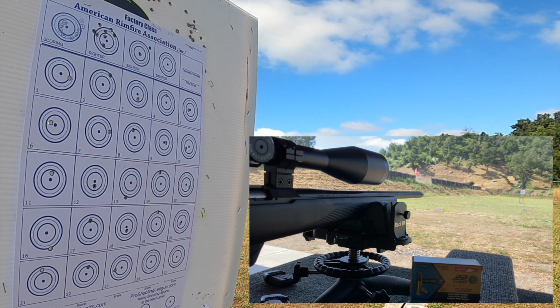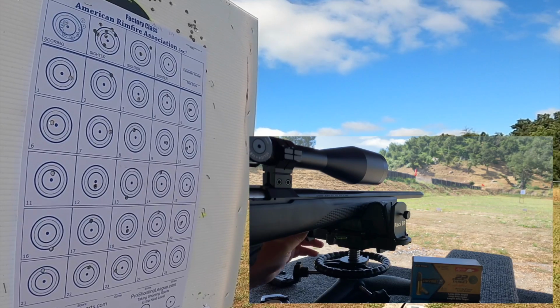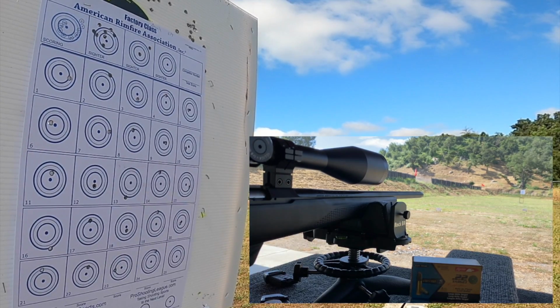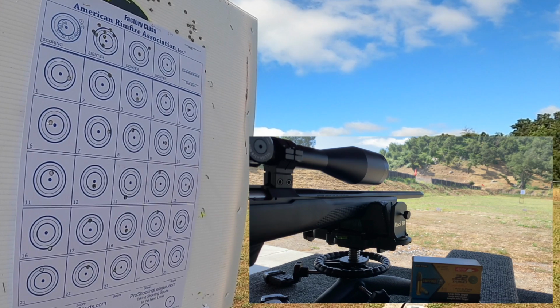Okay, quiet right now. I'm just going to aim at the bullseye because I don't know what else to do. Last target. 50-yard nothing. 100-yard to the right. I'm going to aim at 6 o'clock just because my last round when I aimed at the target went high. So I'll do 6 o'clock on the 50 ring.